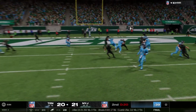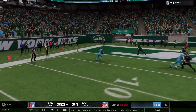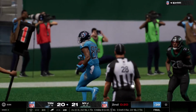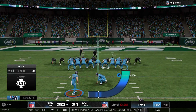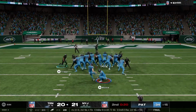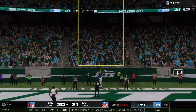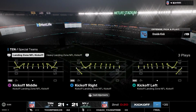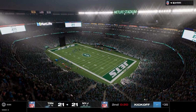Yeah, he sure did, kid. It kind of reminds me of the option quarterbacks of our day growing up, right? Those guys that made that pitch, and it was just second nature. They were on the run, guys all around. Didn't matter. He's going to put that pitch right on them. The great RPO quarterbacks of today do exactly the same thing with their throws. That one splits the uprights. And the Titans tie this game at 21.